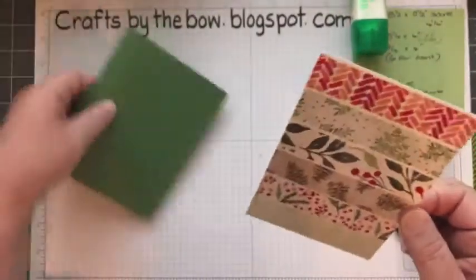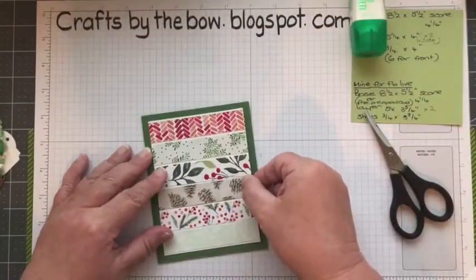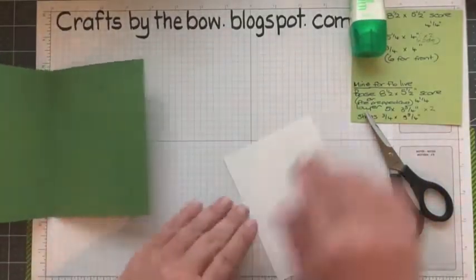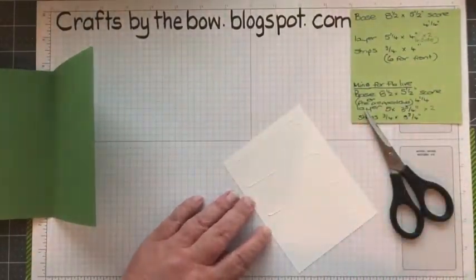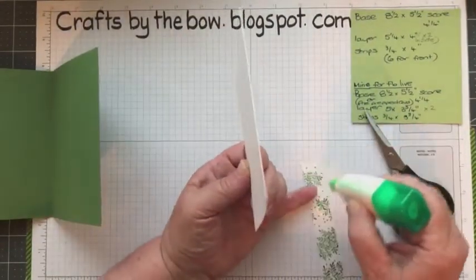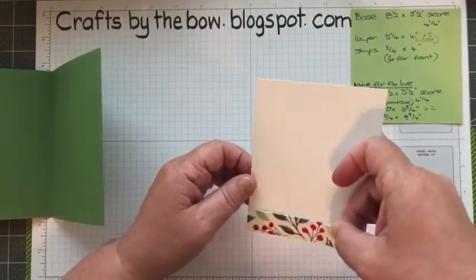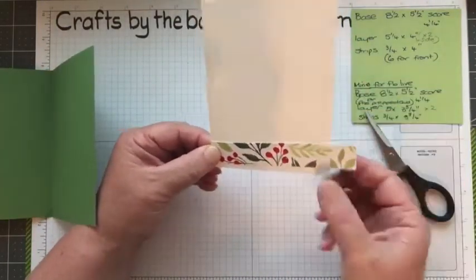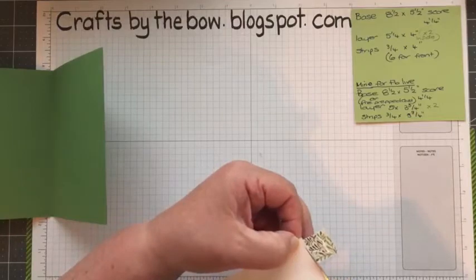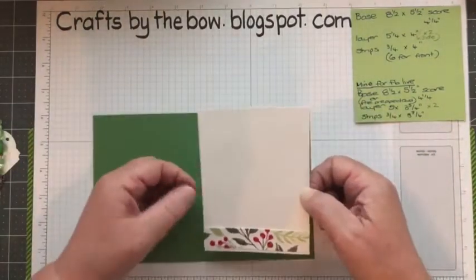Let's stick it on with wet glue this time. And then I'm going to go this way. No, I'm going to go that way. I'm going to have the red at the top. This inside. And let's just put this on. I know it's a little bit long. Let's just pop it on the bottom, and then we can trim it off. I'm going to leave a little gap at the bottom. Just trim that one right off. Oops. There we go. Put that on the inside.